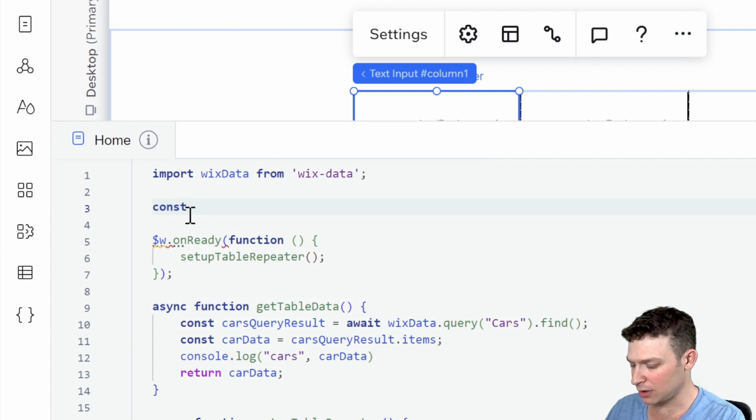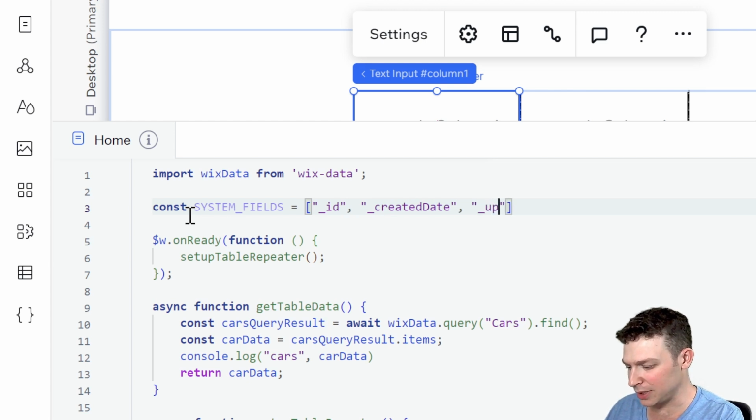So const, let's call it systemFields. Those are the ones essentially that we don't want to include. They're going to be ID, created date, and updated date. I'm pretending I know these by heart, and I know this is going to hurt me later on. And it's going to be owner.